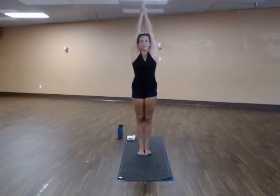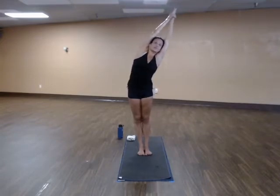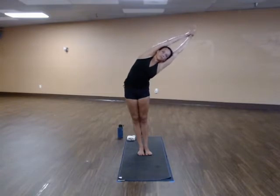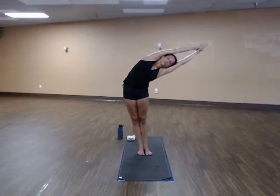Stretch up on the inhale, exhale, body goes to the right, hips go out to the left. Second set, half the time, twice the effort, so try to pick up where you left off in the first set. So you're pushing your hips over the side mirrors, you're stretching your fingertips towards the upper right corner, keep your chin up, look in the mirror, check things out. Lean against the wall, the shoulders, the head, the hips should all touch here.